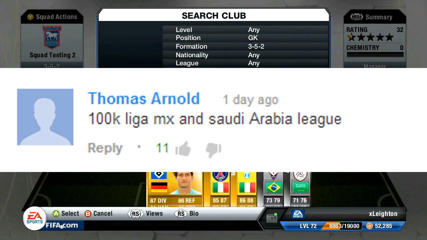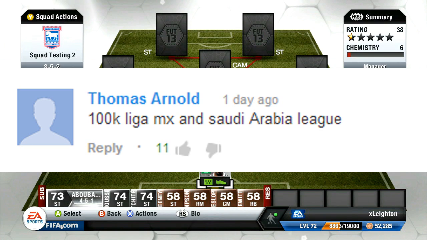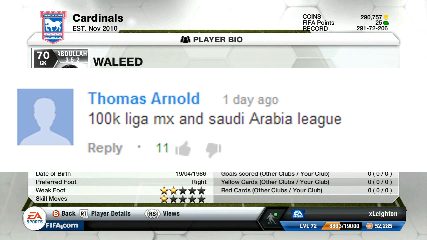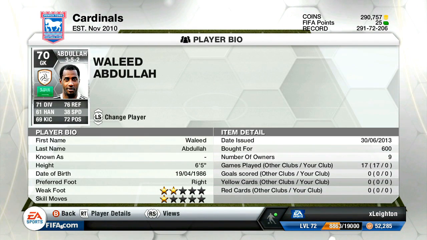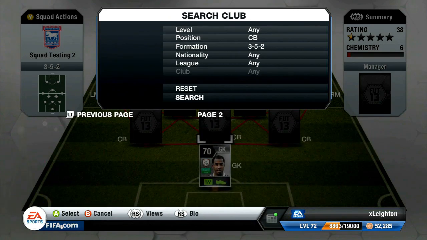Now, let's get on with this squad. I'll show the comment on the screen of the guy that I picked. It's a 100,000 coin Saudi League and Liga MX team, so that is exactly what we're going to build. Abdullah in goal, 6'5". I have no worries with this guy. He looks like a solid keeper, and I'm glad that I've put him in there.